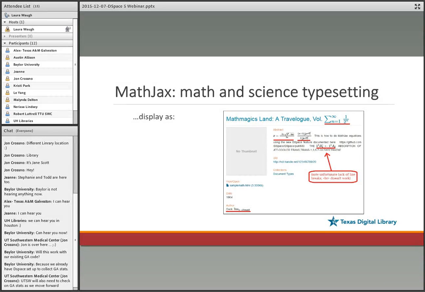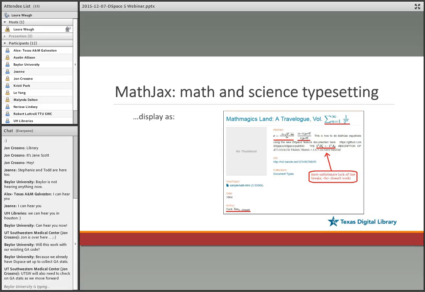I think people aren't going to have to be forcing that in through just using the text fields, like it's a .txt. Something to look forward to. There is a little bit of extra work, but it's something to offer up to your science and engineering and math departments for sure. I think Baylor has a question here.